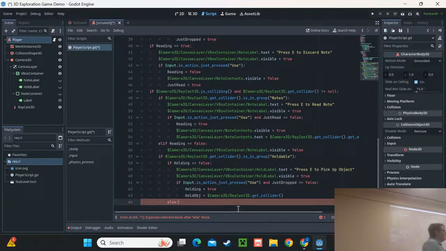Got it? Yeah, sorry. It's a bit hard to read all this. It's very weird. I promise we're close to getting done with all the code stuff, because we're almost done with this craziness of all the reading and holding. Once we're done with that, it's mostly just the basic movement stuff, which we kind of understand to do from the 2D. And then from there, just make our note and our objects.